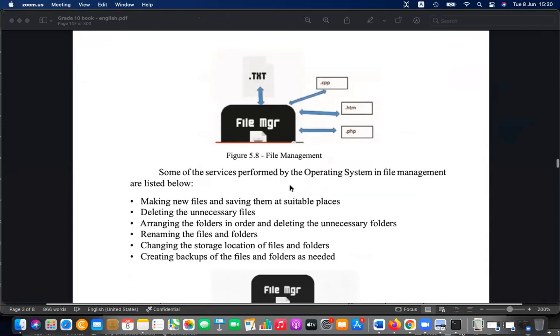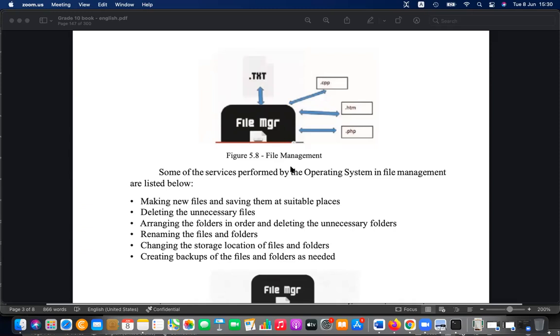So these files need to be managed using folders, drives, devices, partitions. The files are then put into the folders. Folders can be put into some other folders. These folders can be put into the partition. This partition belongs to a drive. Right? That is the hierarchy.